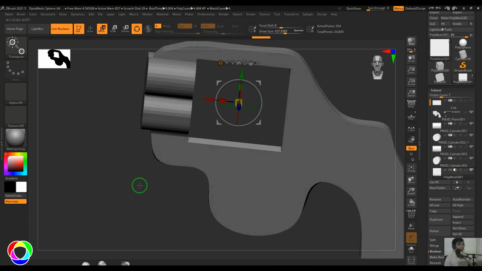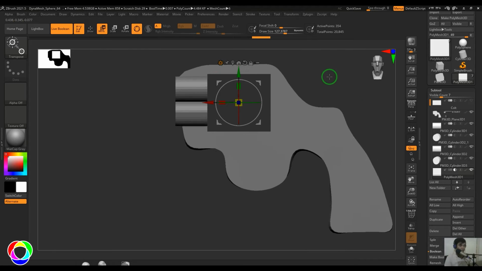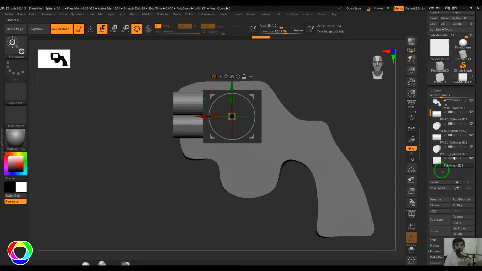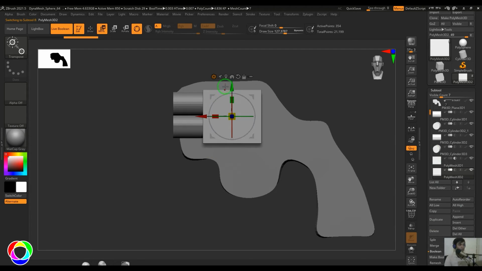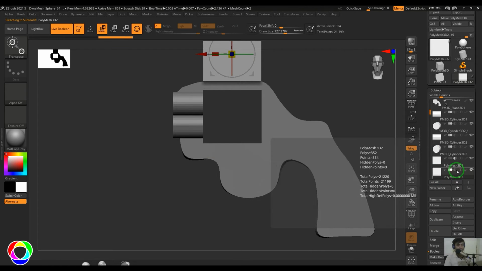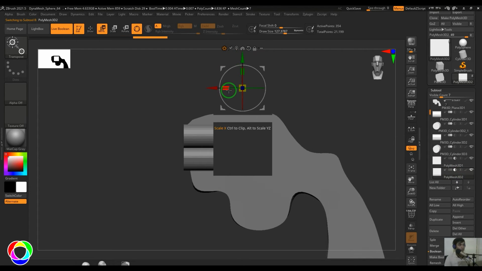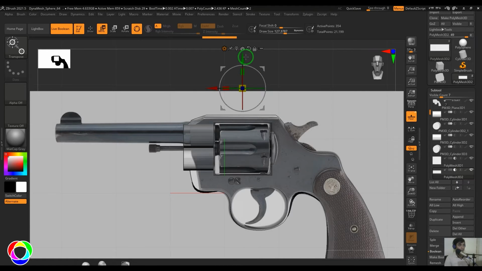So it gave a neat result there. I'll be duplicating this model and then I'll just put it on the top, make sure that it is separate, and then scale it. So you can enable your floor and then you can move it down like that.